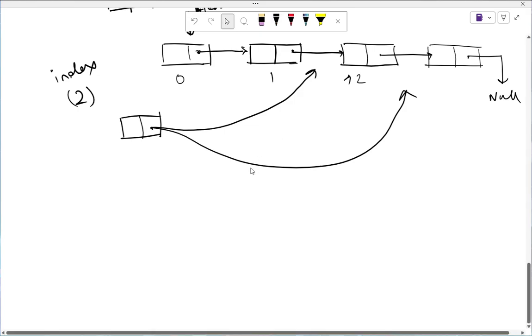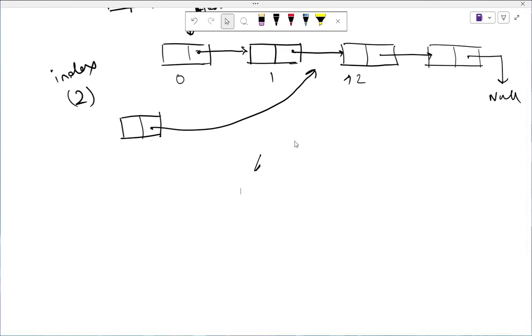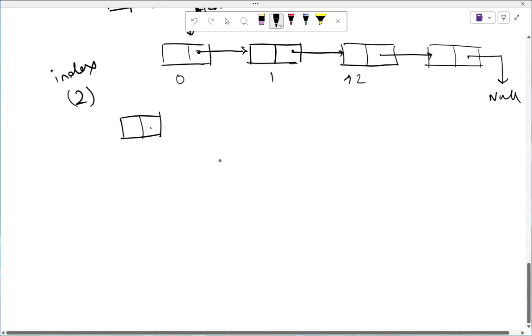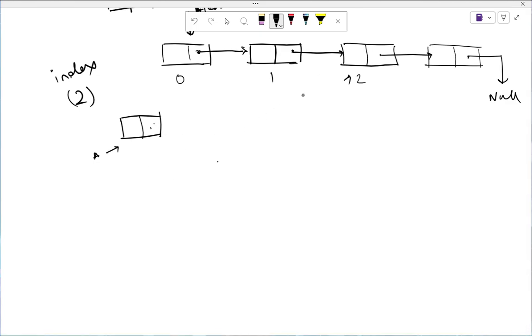So the process will be kind of the same. The process should be like this. We created a node, let's say this node value is a. Now this a should be in here. So how should we do it? Let's say I'm going to run a temporary iterator from here. When I go there, the iterator should be there. I know the next index is the second index, so my value should be put in the second index. So my new node should come between 1 and 2, right?